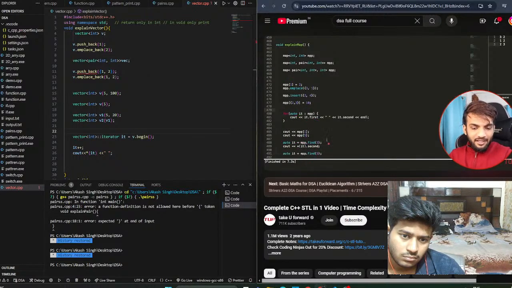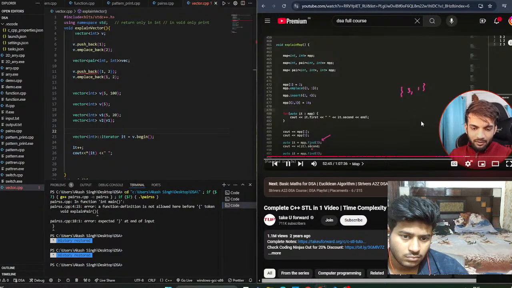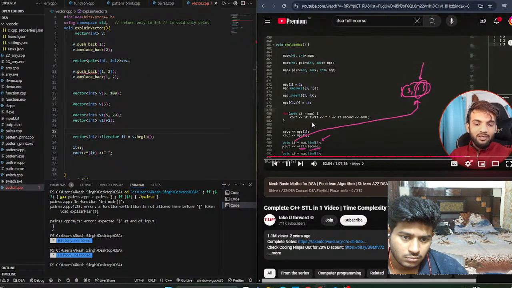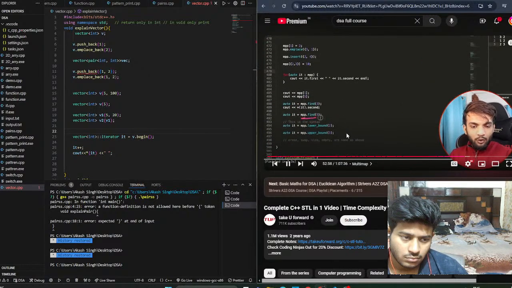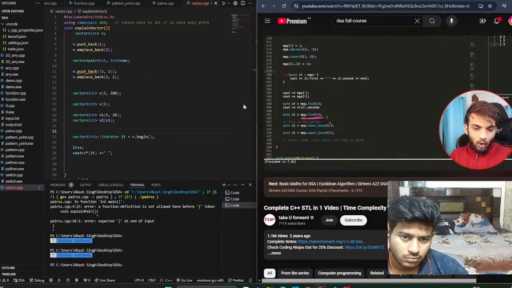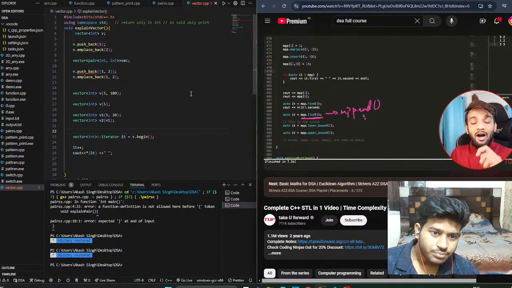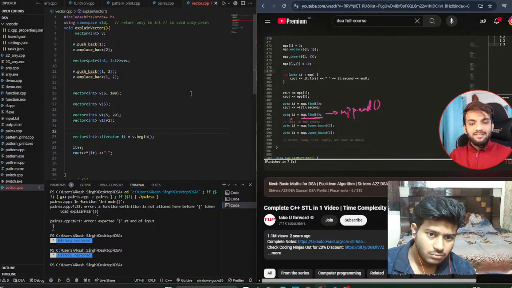It gives you the iterator to this 3 comma 1. So if you give a star, it's the element. And if you give a second, it is the 1. That's how you can easily access this as well. Now over here, if you try to do dot find 5 and 5 is not there, it points to nothing but dot end. End means after the map. Okay, makes sense?